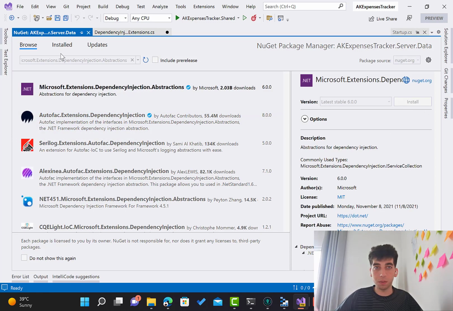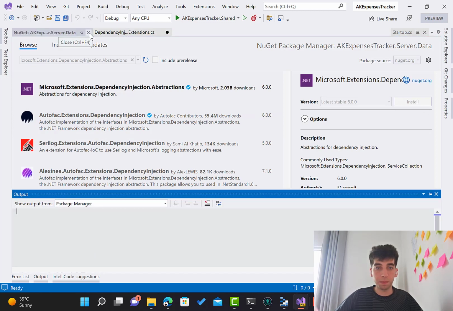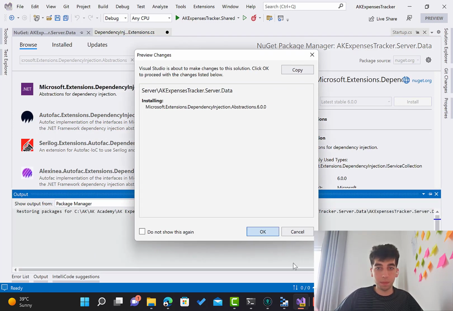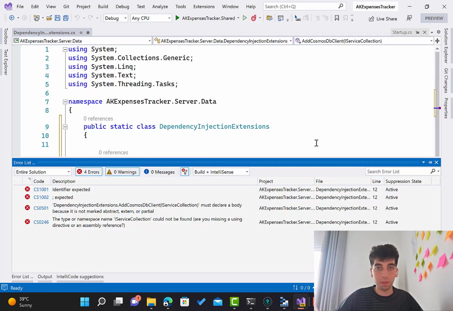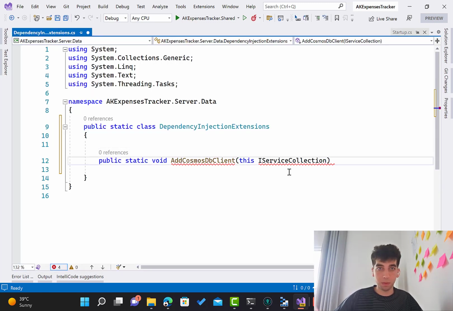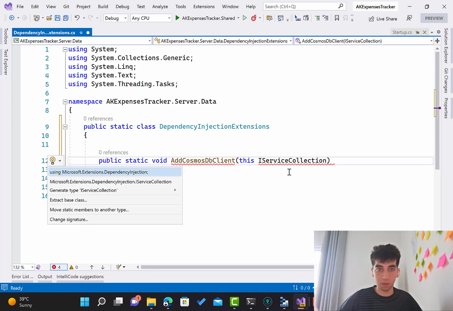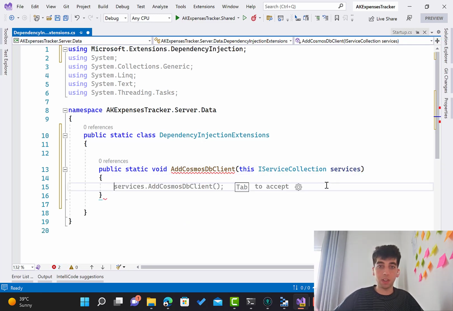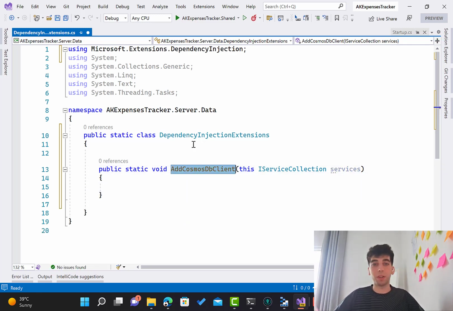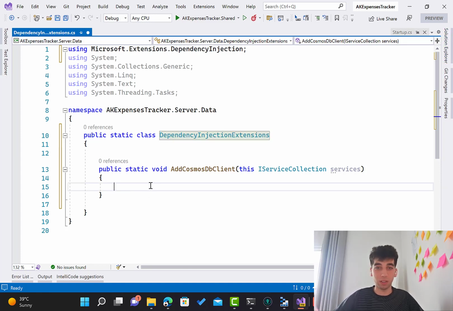Yeah, we need this one. Perfect. And services. So right now this method will be available for the dependency injection. We're going to see how we're going to use that.